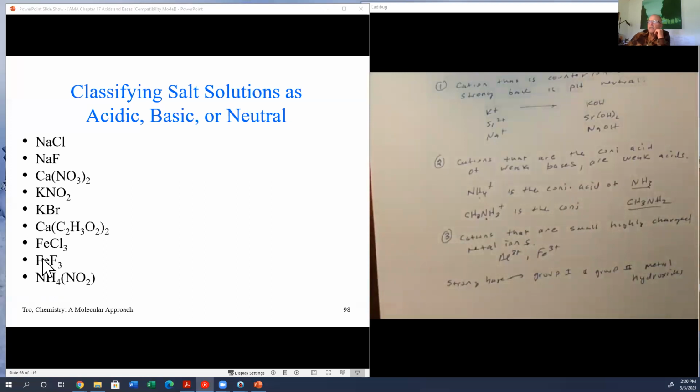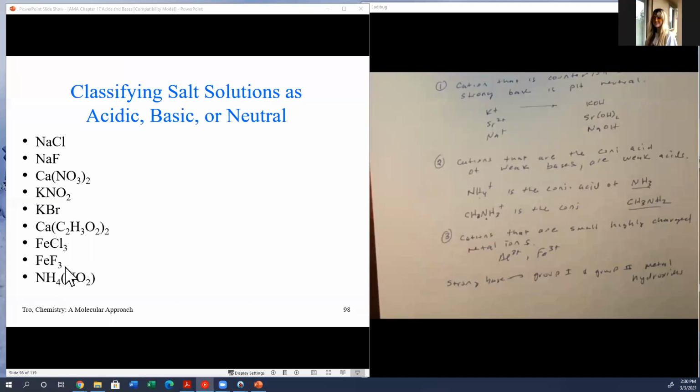There is a way to figure that out based on Kas and Kbs, but I'm not going to worry about that. I just want you to be able to tell, just by looking at it without any more information, if the solution would be acidic or basic or neutral. So if we were asked something like that in the homework or an exam, we would just say you can't tell without more information. What you'd have to do is compare the Ka and the Kb, and I'll show you how to do that in a minute, but I won't ask you that on an exam.